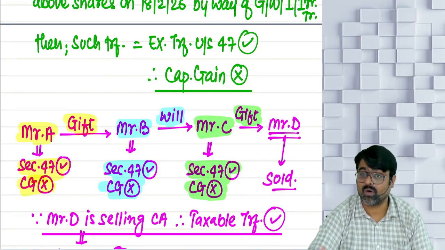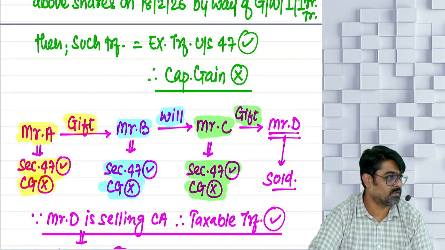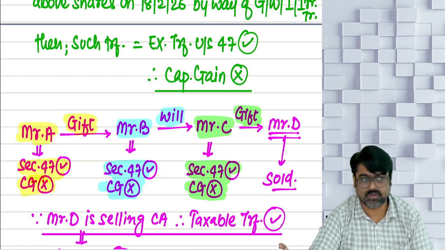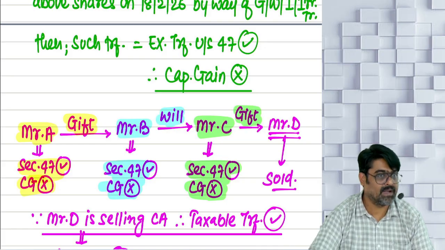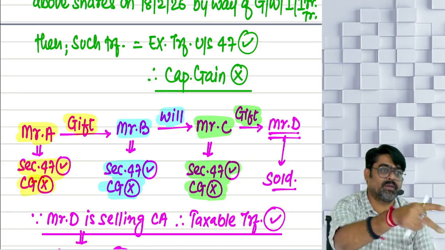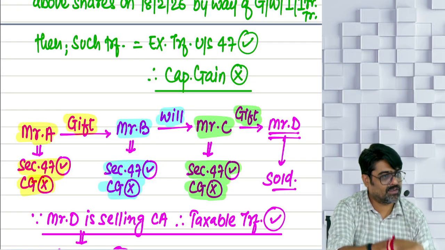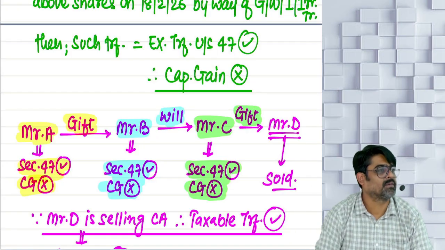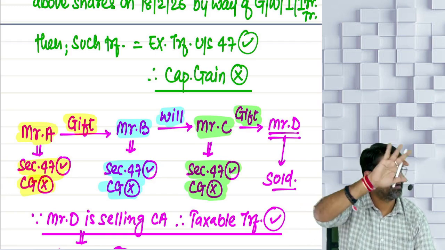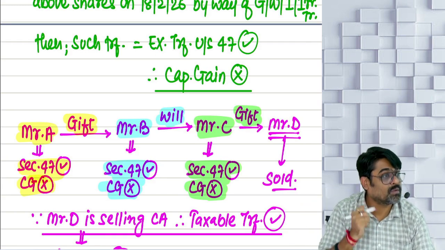So these are all tricky points where the examiner can fix you in the exam. And if you do not pay attention over here, there might be a question in the exam where two previous owners are given. Mr. A has given to B and B has given to C, and the assessee is C. C is selling the asset. The entire question is framed like that. What are you going to do?